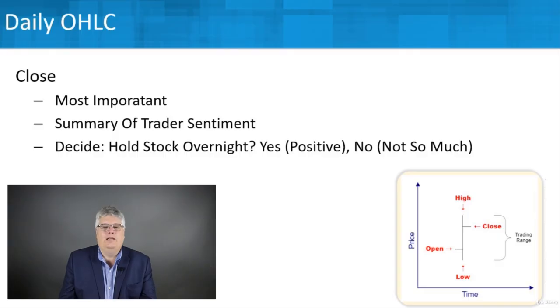That's the most important. It's really a summary of the trader sentiment for the day, right? It could open at anything, but at the end of the day, after all these highs and lows in the whole trading range, at some point there was trader sentiment and it closed. The last price of the day was the closing price, and that's where the trader sentiment was. That's where a lot of people will buy and sell right towards the end of the day to close positions or lock in where they want to be. They're deciding, do I want to hold this security overnight, which might be yes, a good positive sign, or am I selling it and driving that closing price down, because no, I don't want to hold it overnight because I don't believe in it as much, or whatever.